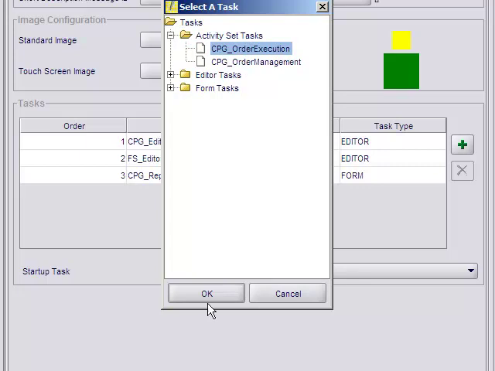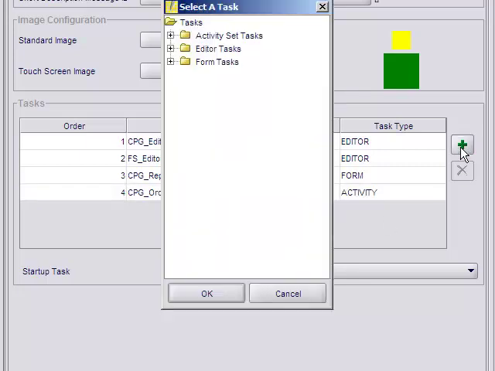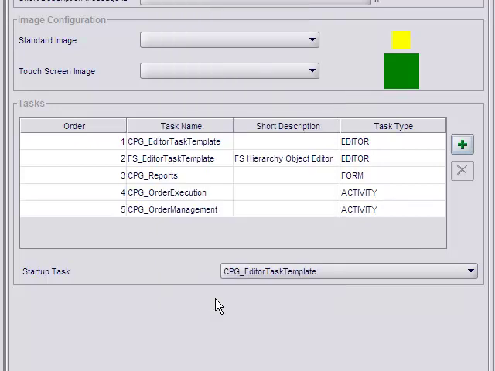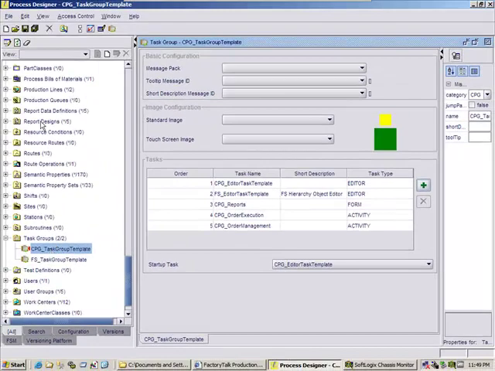The first one, and then the second one. The order in which you add them to the task group does not matter. I will save the CPG task group template.